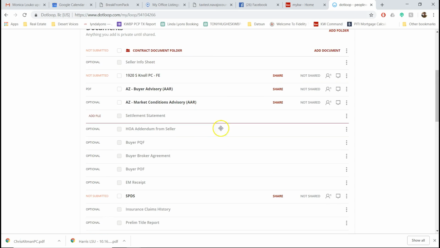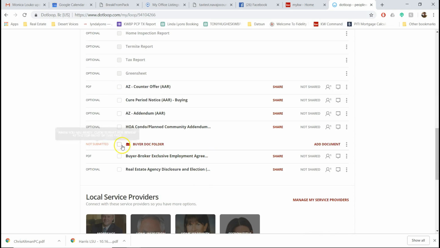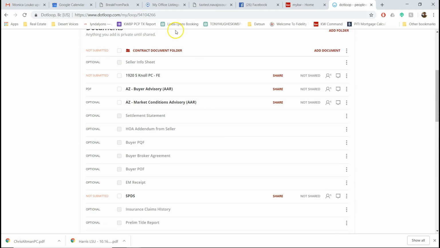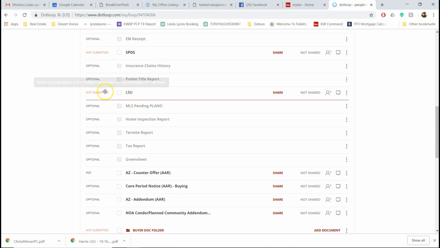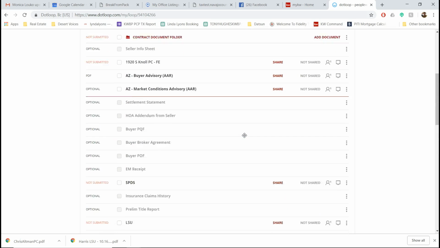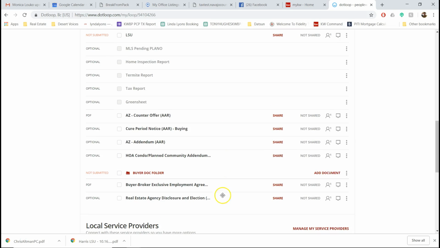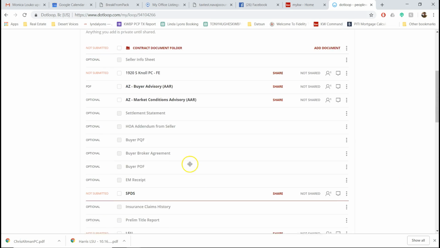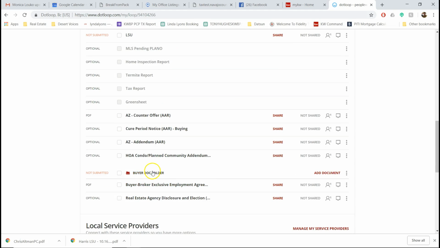So what have we done so far? We loaded a template into here. We started the loop. We used two different folders. So I have buyer docs and I have contract documents. We filled out a contract in here. We put some documents in where these placeholders are. And we even added a signature field to one of these documents we dropped in here for the placeholder. And I think that's about all I want to go over right now. That's basically the basics of starting a loop, using the folders.